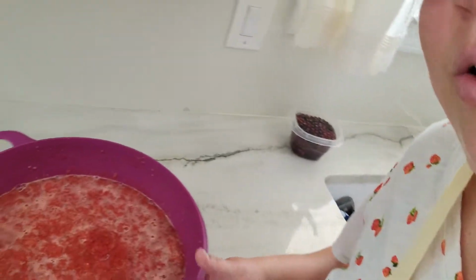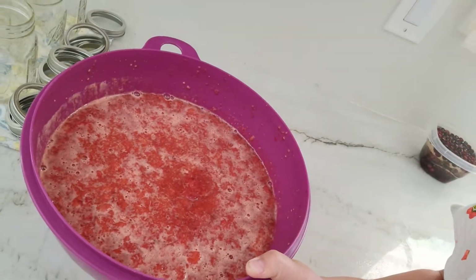Okay, crushing up berries is a job in itself. I could have used a food processor, but I worked it out. We got it done. Here's what we've got. I'm hoping for a double batch. I'm gonna pull out my box and see what I need.